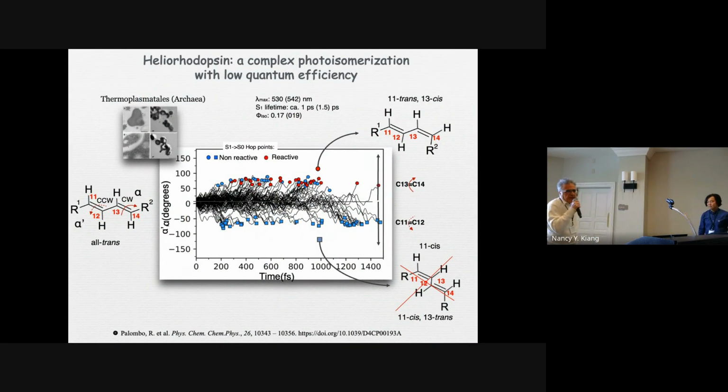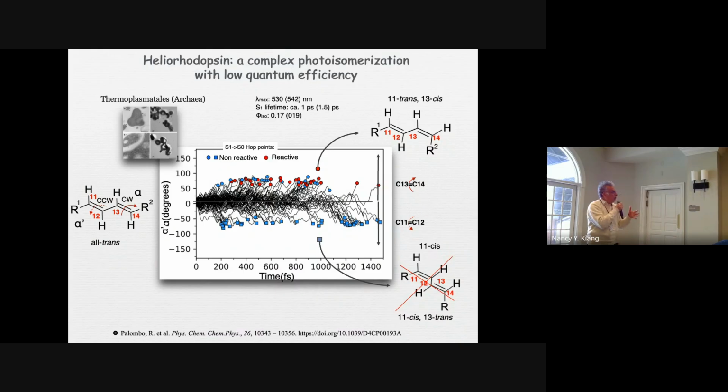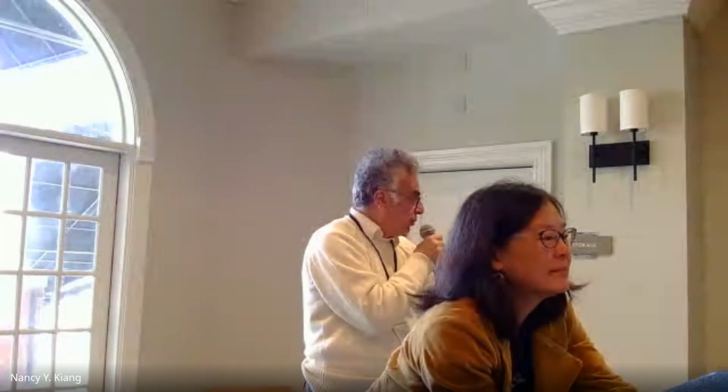So the question is about the time required to do this type of calculation. Of course, to generate the initial conditions, so to simulate the Boltzmann distribution, that's not extremely time consuming because you can use a mixture of standard molecular dynamics, all based on force fields, molecular mechanics, no quantum calculation, and a little bit of quantum calculations. And then you reproduce the absorption band.